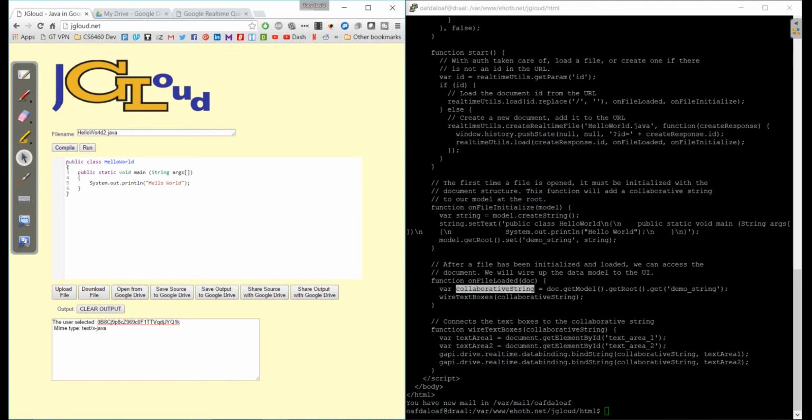But I know that once I do have open and save working, then saving source to Drive and saving output to Drive is going to be functional, the exact same situation. The only difference is save source is going to take this contents into a Google file, and save output is going to take this contents to a Google file. And then once I do that, sharing the source and sharing the output are going to be very straightforward, because it's just a matter of running an API for that user, for that UUID, and sharing that with someone else.